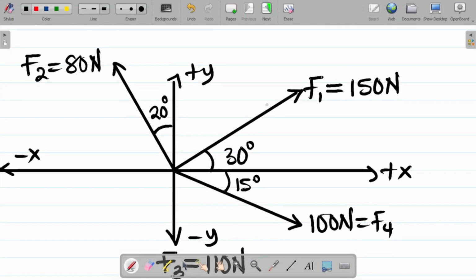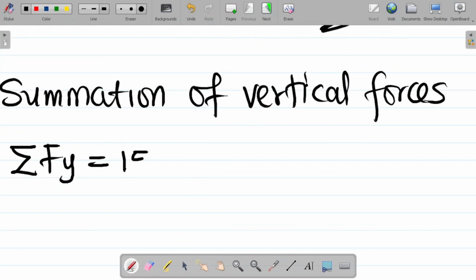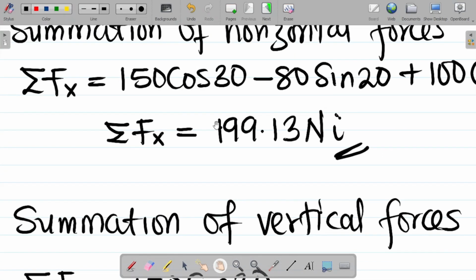Starting with F1, resolve F1 this way to the vertical. You have positive of y, so it becomes positive of the force, that's plus F1. In this case, the vertical component becomes sine of the angle there, 30. So when the angle is, of course, between the force and the horizontal line, the vertical component is sine of the angle. So I have F1 sine 30. F1 is 150. So I'm going to do 150 sine 30. Okay, that one is gone.